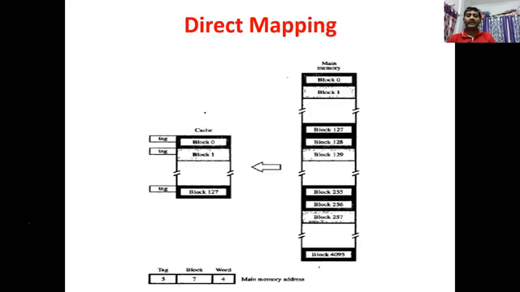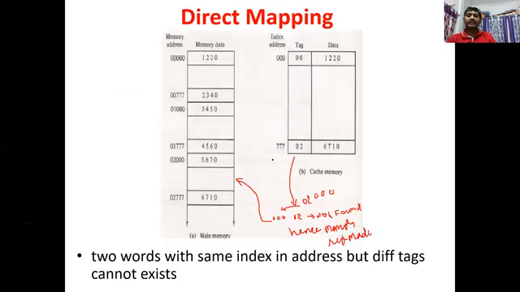First is direct mapping. Before that, look at this slide. Direct mapping is in this way. You have an address that is indexed with an index address and a tag that will be stored in this way. The tag comes first, the index later. So if I say 02777, then this will be the tag, and this will be the index in the cache memory, right? So it will be in this way.